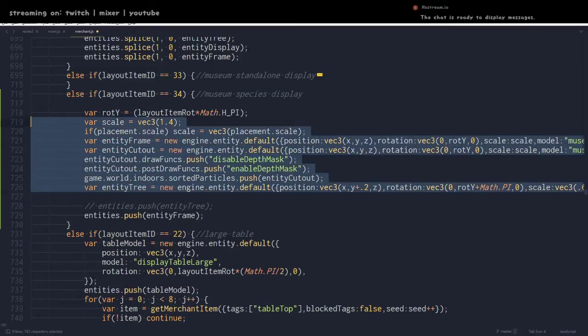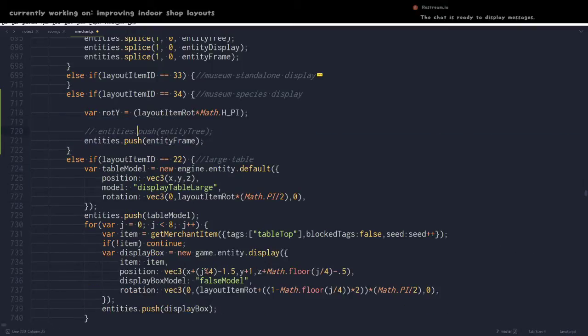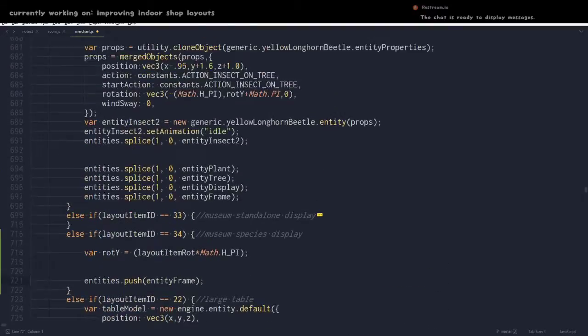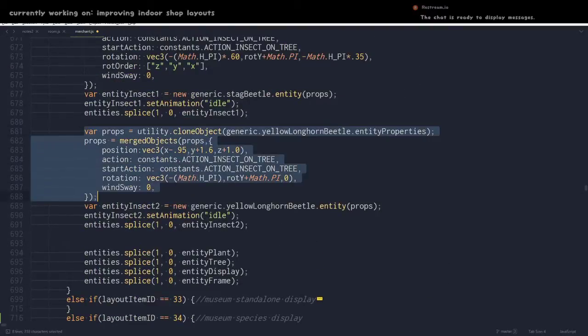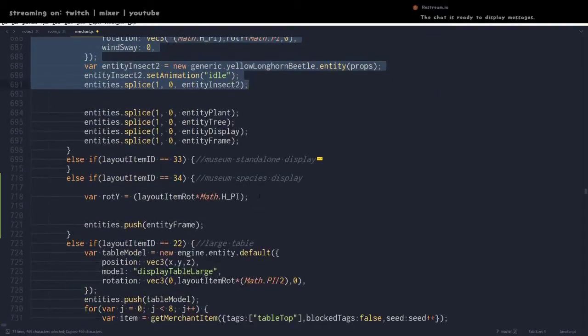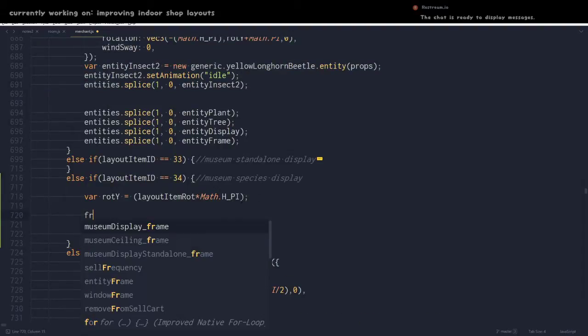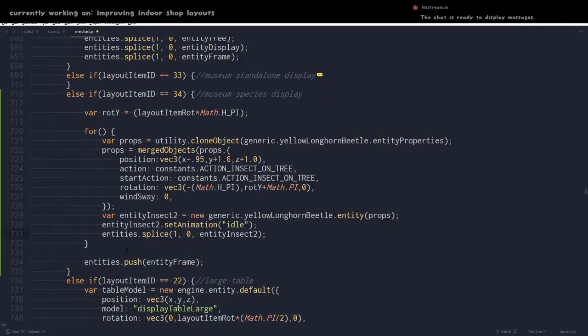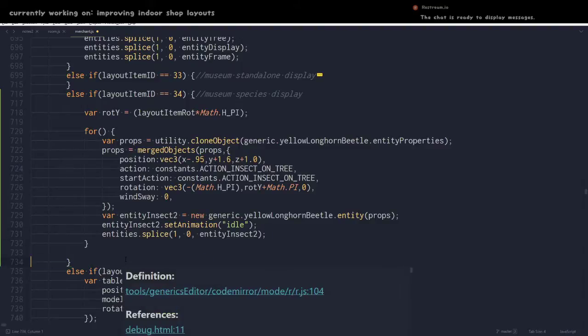Matter of fact, I can get rid of pretty much all of this. I'll leave entities push because we're going to be pushing something to entities. However, we're going to grab this code, it's just spawning insects. And it's way too many lines right now. I'm going to have to cut it down, but we're going to loop through that. I'm just going to write that for now as a note because I don't know exactly what I need to go through. That's splicing them to the beginning. You know, it's probably fine.